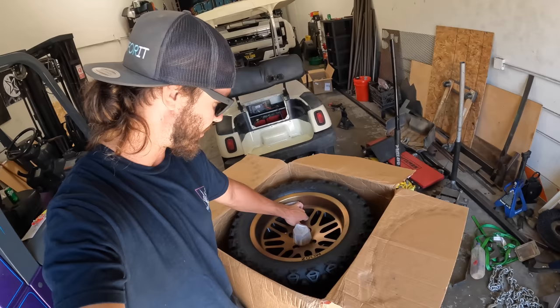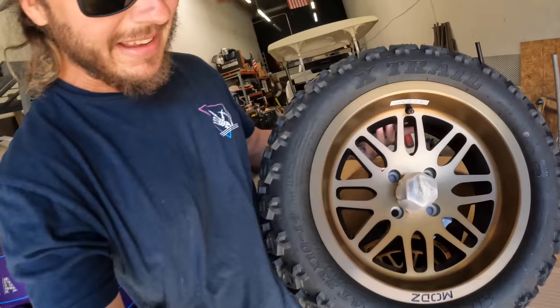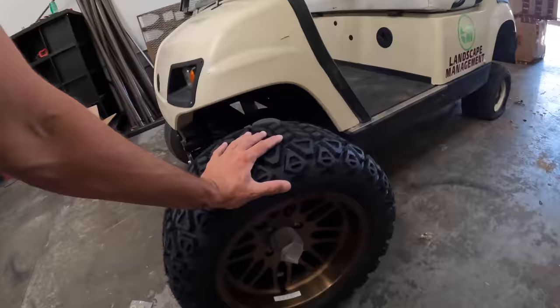So if I can pull them out here. Oh, let's get them in. Hopefully we didn't just crush the center cap there. Let you guys take a better look at it. I know the lighting's gonna be kind of weird here, but I'm freaking stoked for these things. Look at the size of these compared to a standard golf cart tire. Well, here, we'll just put it up next to that tire, and that'll show you guys the size difference we're going with here. Look at that. And man, do I hope we're gonna be able to turn, because that's gonna be tight.